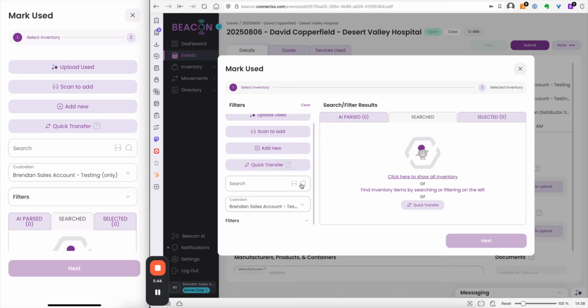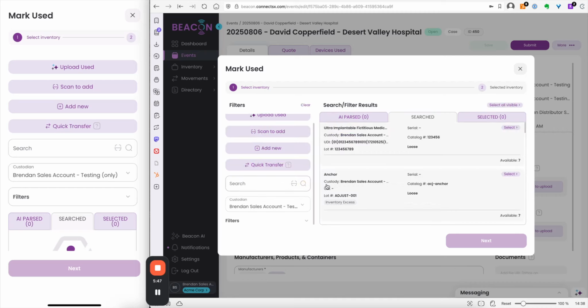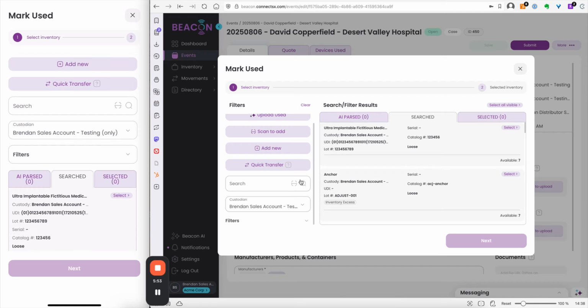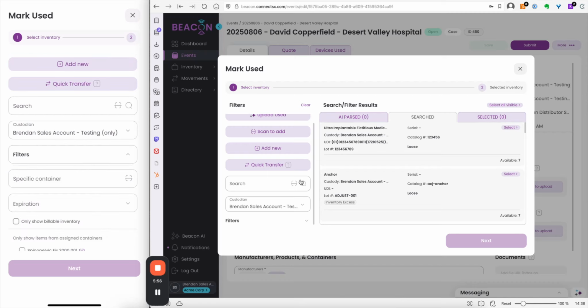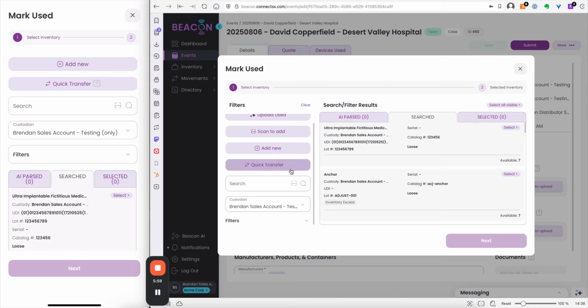So you can use the search field here to look up any inventory. If you hit the magnifying glass, it'll populate just general results for you. But use the search and the filters to narrow things down. And then basically, search by catalog number, search by lot number. If you have a barcode, for instance, you can click the little icon in the search bar with the square with a line through it, or use the scan to add feature. These will allow you to scan a barcode and pull it up right there on your screen, as long as the inventory is in your account and has the UDI added to its detail.